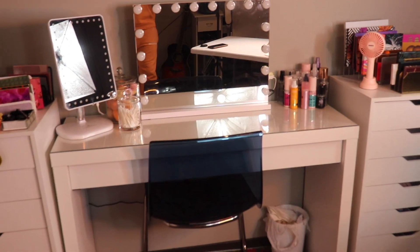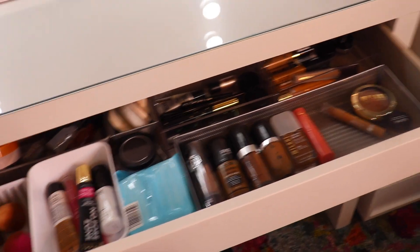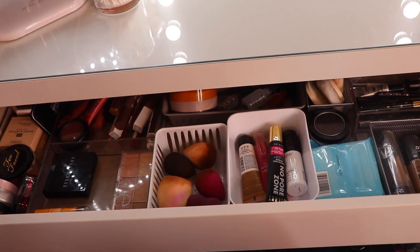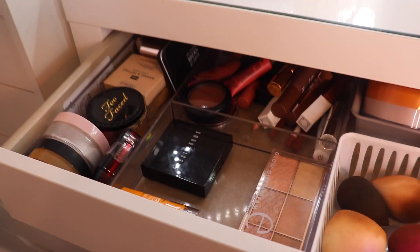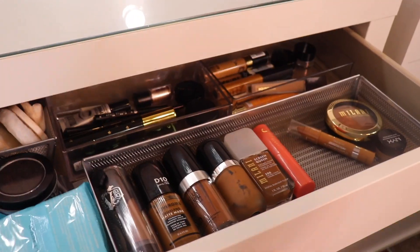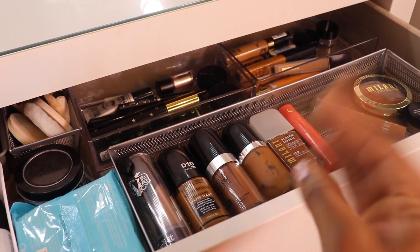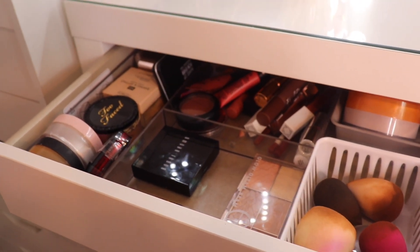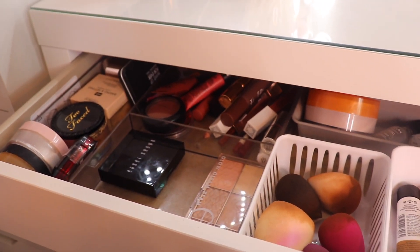I am so excited to pick new makeup for this month. This is the first time that I have been over my makeup — that's how much I have used all these products. I'm going to revert back to how I was doing it before. These drawers look a little bit emptier than they did when I picked out my makeup because if I didn't like a product, I just went ahead and got rid of it. There's no point in keeping it if I don't like it. Pretty much everything is getting rotated, though there are a couple products I want to try out just a little bit more. For the most part, I feel like I have a really good idea of what I like and what I do not like.